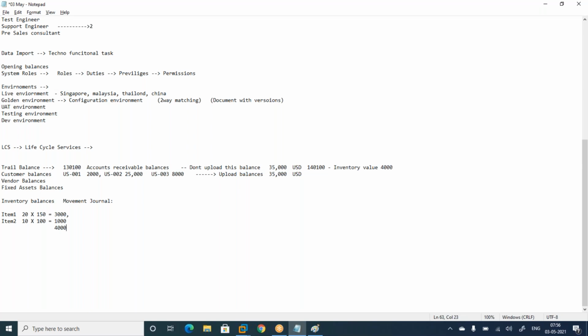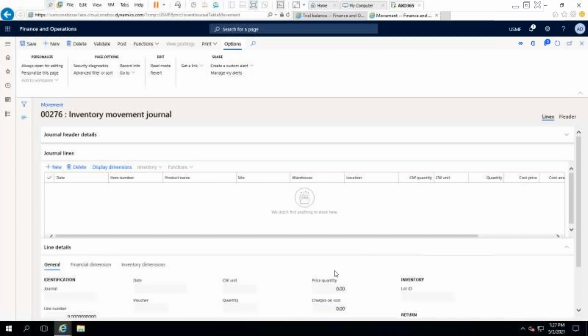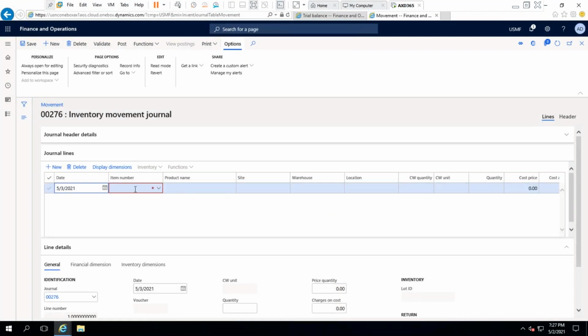So basically, you'll just load the inventory balances separately. Yes. Subledger balances, not ledger balances. Okay, then how do you transfer the subledger to ledger? It will be transferred automatically because there is an account number here. It will be posted automatically. Whenever you are posting, it is hitting the subledger account to the ledger account. It is definitely hitting because you are posting to this. And one more thing.